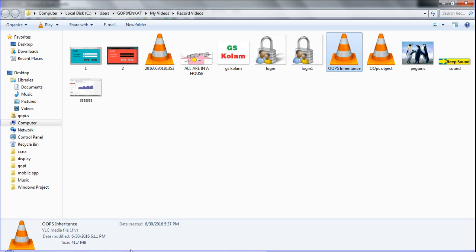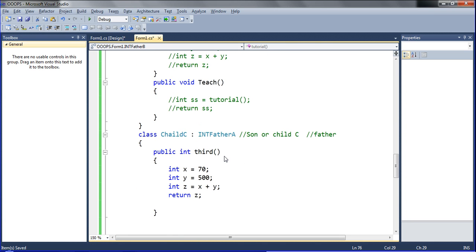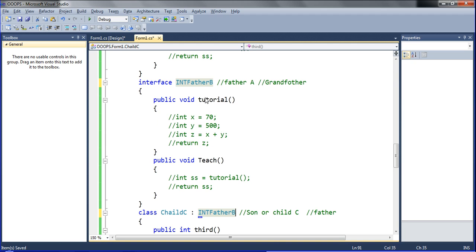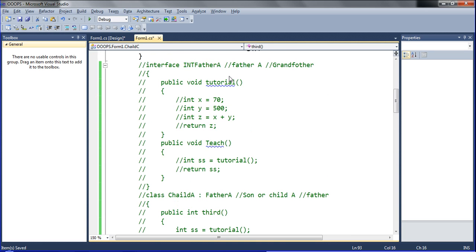Okay, I am telling you two father. Okay, two father means two father. Okay, and then this B value also I am calling to here. See, here called set B. Okay, so the B value. Okay, not I am calling here B. Okay, here sorry, A. Here I am calling B. So B value of tutorial and teach I am calling to the B. So the B value here, the B value function also here, this function. The function I am calling to this place.